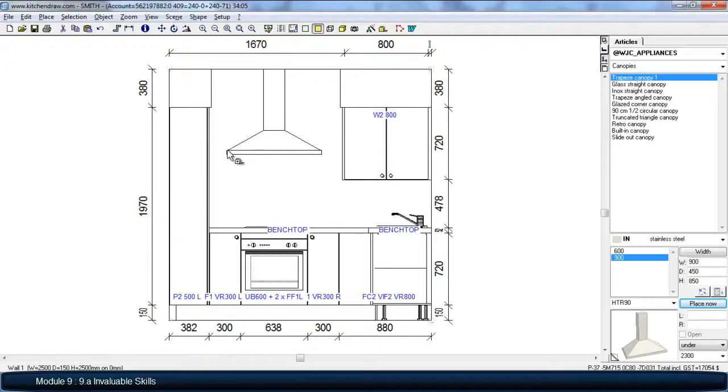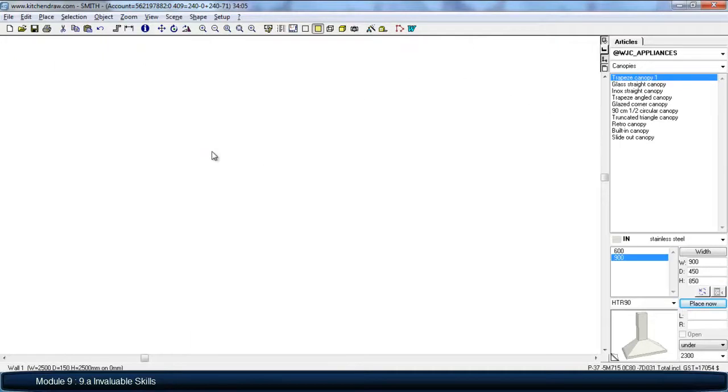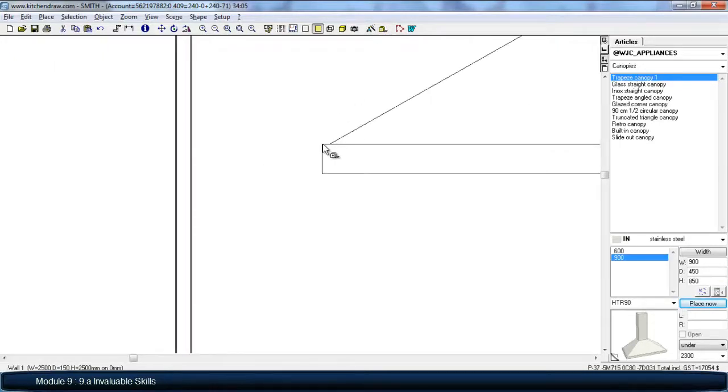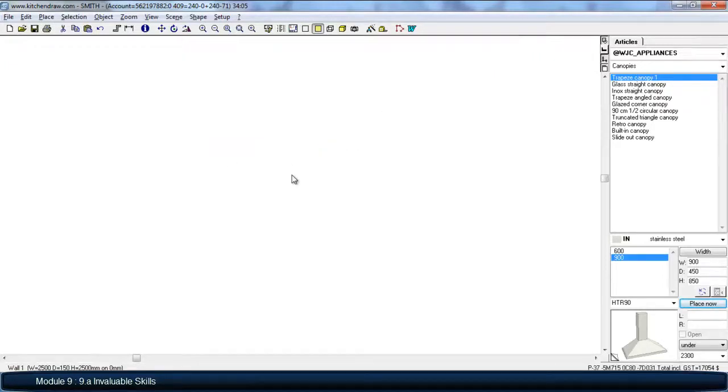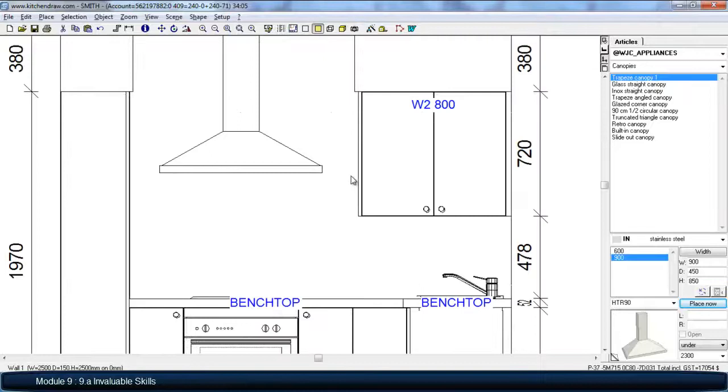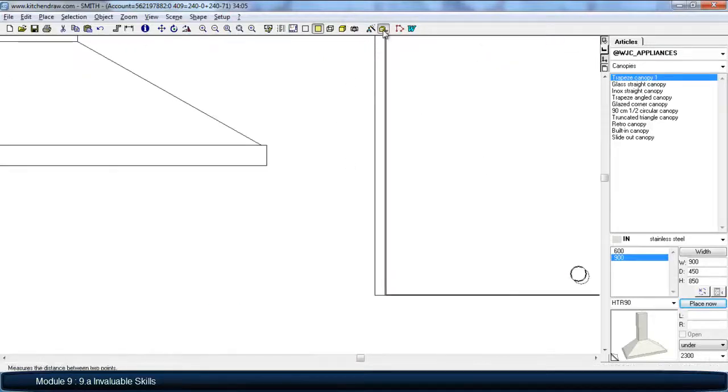So we know that this distance ought to be 169 approximately. It's telling us 159, so let's zoom in a little bit closer just to get a better view. There we go, 169. Let's zoom out a bit and have a closer look at here.